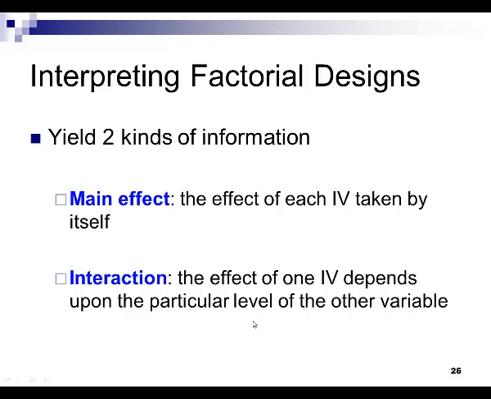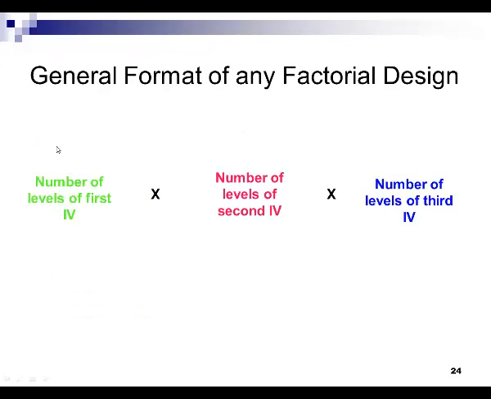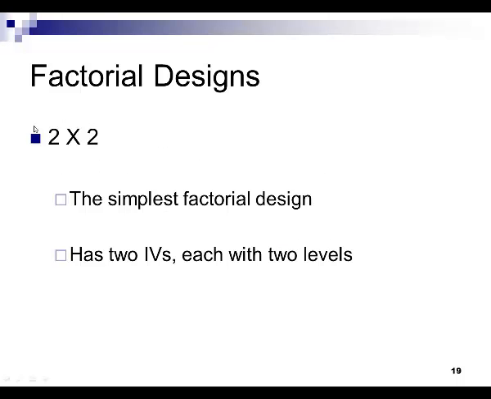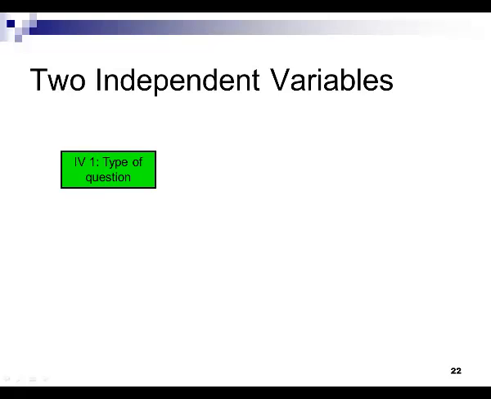So, and by the way, I might have been a little bit misleading there. Any of the numbers just tell you how many levels of the independent variable you have, and any number that's there, as I have here, simply tells you that this is an independent variable, my apologies, and this is an independent variable. So the number just tells you the number of levels. So if this was a 3x2 factorial design, the 3 tells you that there's one independent variable with 3 levels, and the 2 would tell you that this is another independent variable with 2 levels. Sorry for any confusion there.